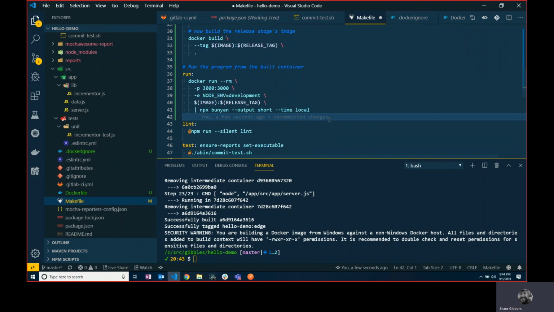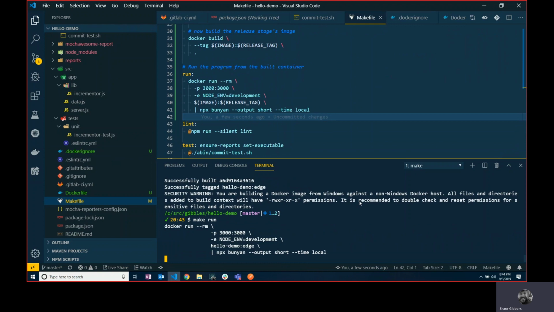I don't know if that actually does anything, but it's good practice. Then which image are we running? And then we're going to pipe the output of that to Bunyan, right? So just like the make start, this is doing the exact same thing, but through the container now. So I just did the build. Let's do a make run.